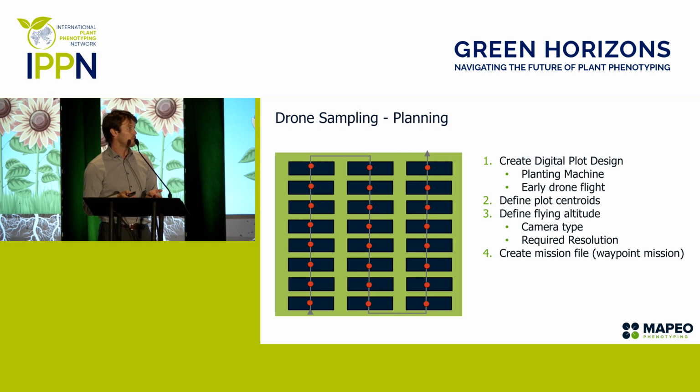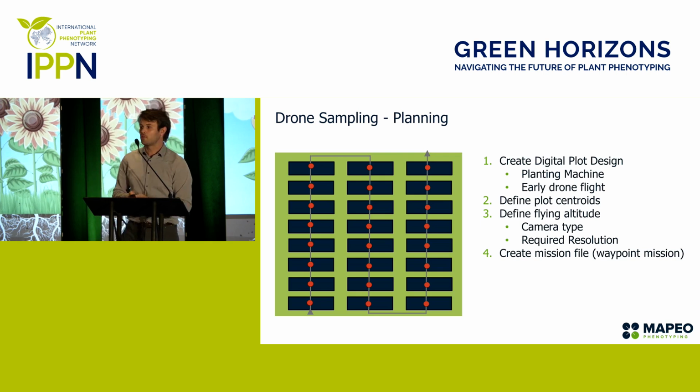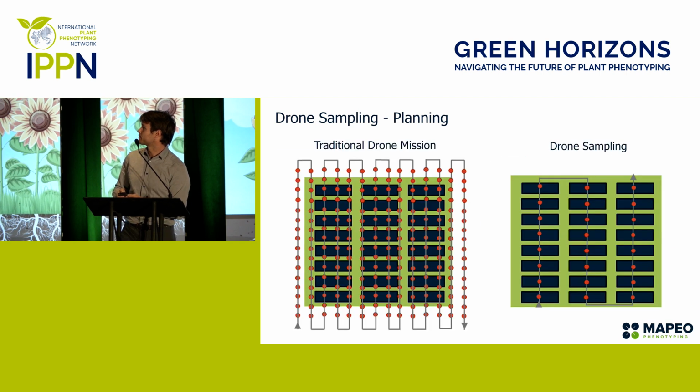But from there, you will define your plot centroids, and then depending on what you want, you can think about the camera type required, whether it's RGB or multispectral, and your required resolution. And then through the workflow we've developed, you can create a mission file, which allows you to upload it to a drone and then fly it.